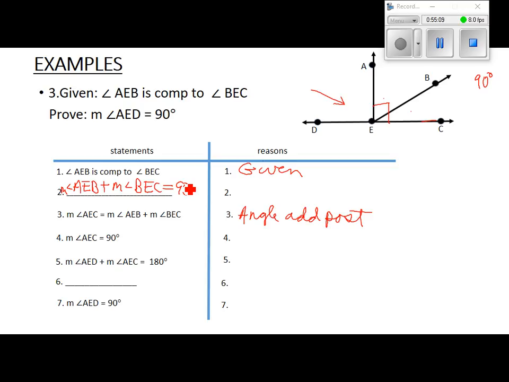Now look at what we have. We knew that these two had to add up to give us 90 because they told us the angles were complementary. Now, what did we use there? What told you that these two added up to be 90? What word? Complementary. So just write something like complementary angles add up to 90 degrees. The book will probably just say something like definition of complementary angles. I'd rather you didn't do that. So can I write complementary angles equal 90 degrees?